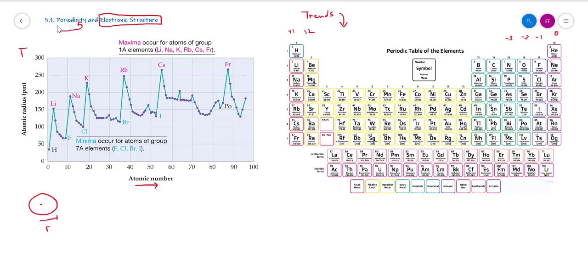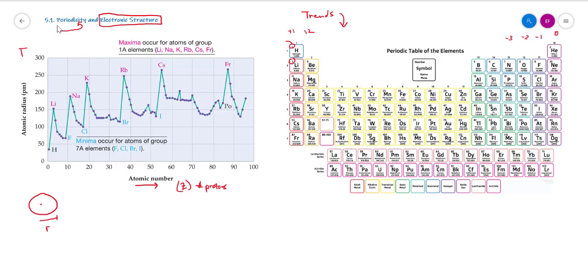Remember, atomic number is the same as Z, which is the number of protons in the particular element. And that's that number right at the top in the symbology of the periodic table. So for hydrogen, you've got 1 proton, lithium, you've got 3, etc. Okay, so you've got this weird structure in this plot of atomic radius versus the number of protons.